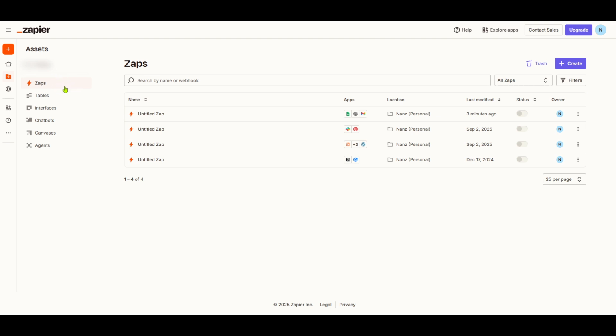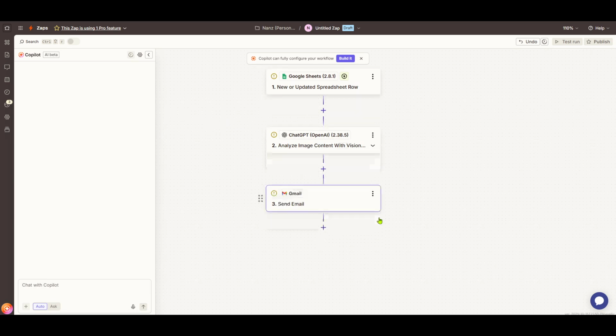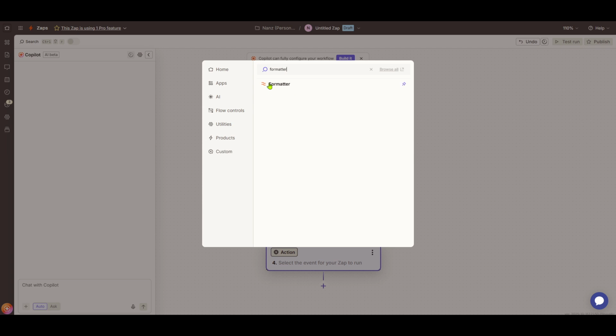Now, the next thing you'll want to do is click on App, which is typically the first block of your Zap. This block allows you to choose the app where you want to either pull data from or send data to. Within this section, you will find various apps that you can integrate with your workflow. Scroll through and find the app you're interested in. Or if you're setting this up new from scratch, you'll be looking to click on Formatter. Formatter by Zapier is a powerful tool that allows you to transform and format your data seamlessly as it moves through your workflows. Let's delve into that by clicking on Formatter.